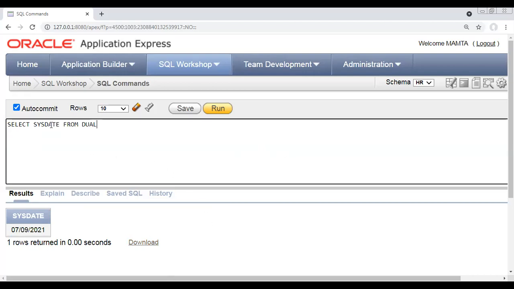Simple. Second is called systimestamp. Select systimestamp from dual.